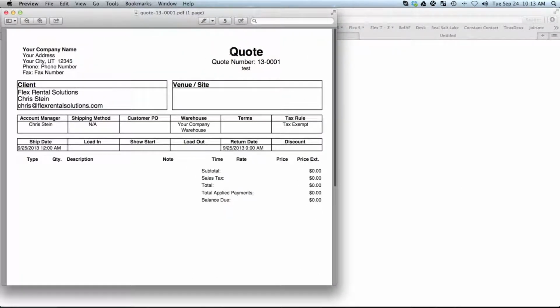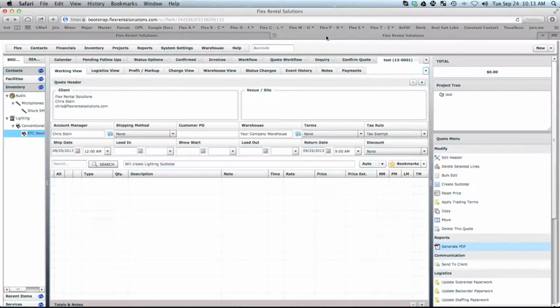And so what you have here is it is printing up on the very top that this is the element name of a quote. Well, we have certain customers who want to change this header up here to say, this is only an estimate because right now it's in an inquiry state. And once we move it to a confirmed state, we may want to change this to a contract. And we can do that for element types.